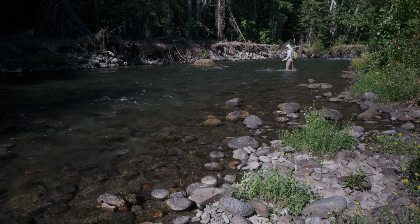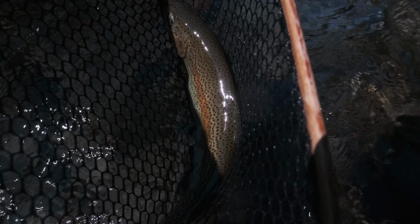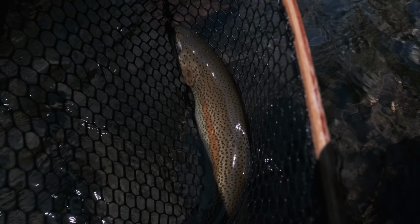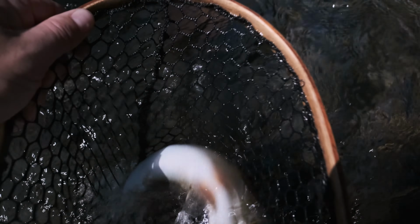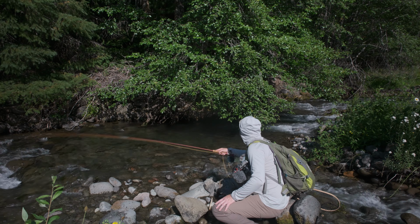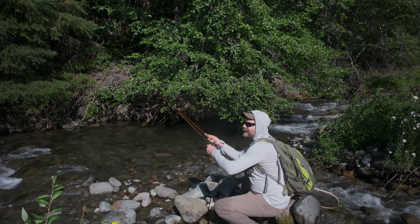This day of fishing was pretty special to me. I often find myself seeking new water to explore, and on a river like this, it feels like a new adventure is around every bend. The fact that I was catching a fair amount of fish definitely kept me moving upstream in search of the next hole or run. To say I was in my happy place would be putting it mildly.